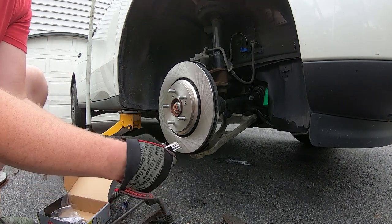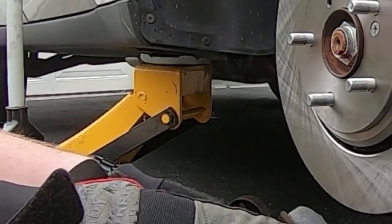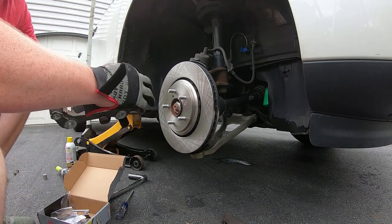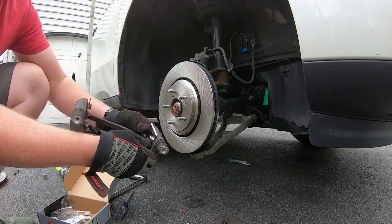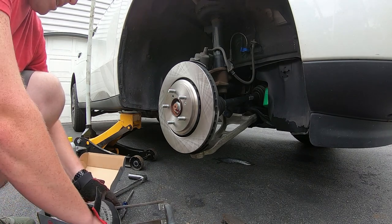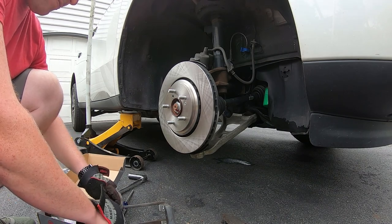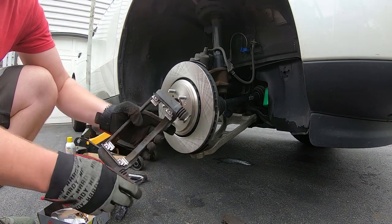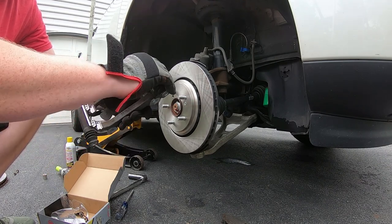Let's just make sure there's no difference between the two sliders. The factory sliders are different from top to bottom — see that little extra tab there? This one doesn't have it. But the replacement sliders are the same, so they just sort of snap into place. I'm wearing gloves — not that my hands are delicate, I just don't want to get them dirty. I'm smoking a piece of pork later today and I'd like my hands to be clean. Sliders on — good to go.